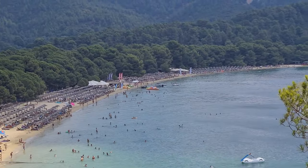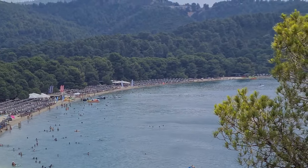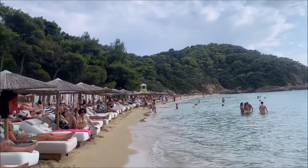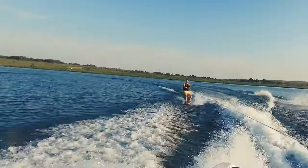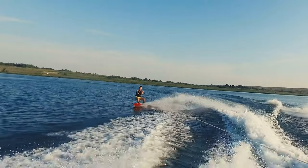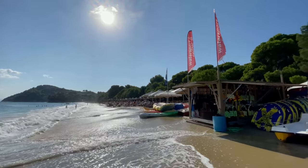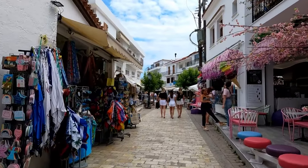What makes it even more appealing is the backdrop of towering pine forests that add a touch of green to the edge of the beach, creating a harmonious blend of sun and shade. For action seekers, there's a wide array of water sports facilities to try out, from banana slides to exciting water skiing. Cucunarias Village, adjacent to the beach, has a wider range of shops and boutiques, perfect for indulging in some retail therapy or picking up souvenirs.